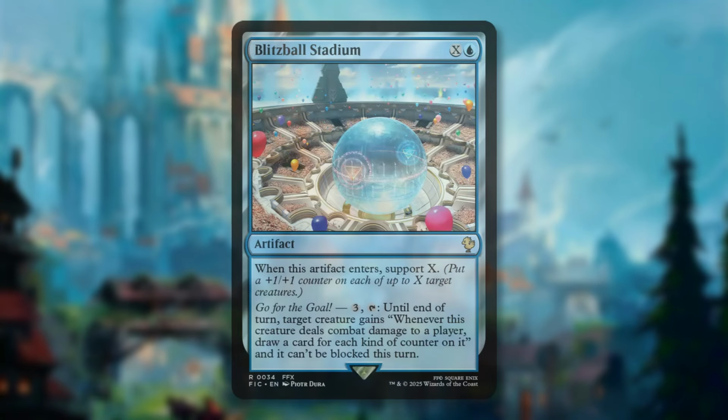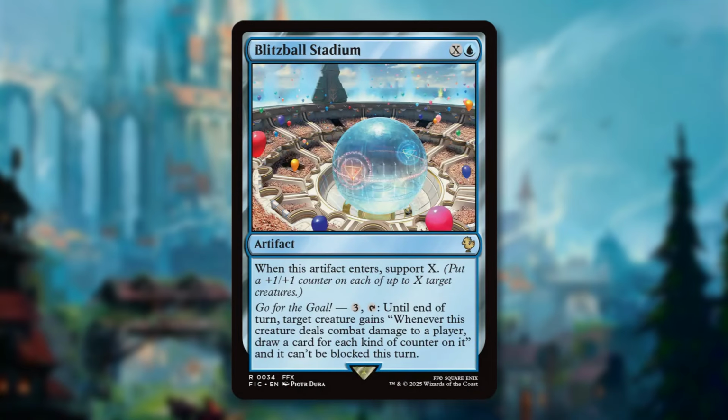Blitzball Stadium is X and a blue artifact. When it enters, support X, which says put a +1/+1 counter on each of up to X target creatures, and then go for the goal. You can pay 3 and tap until end of turn. Target creature gains whenever this creature deals combat damage to a player, draw a card for each kind of counter on it, and it can't be blocked this turn.